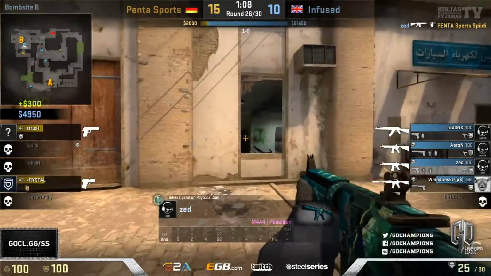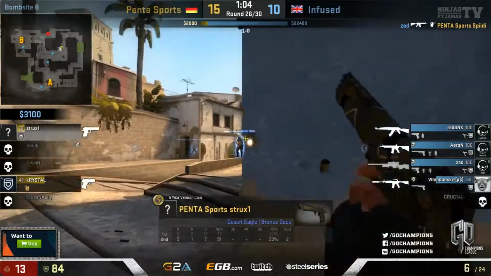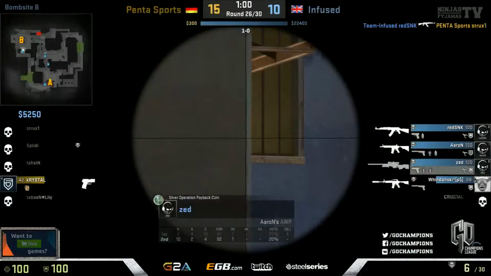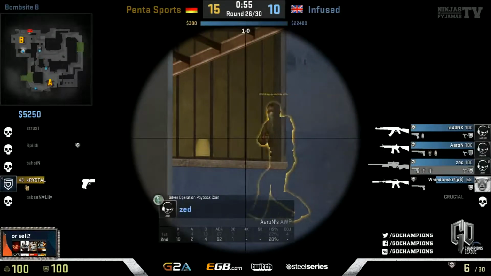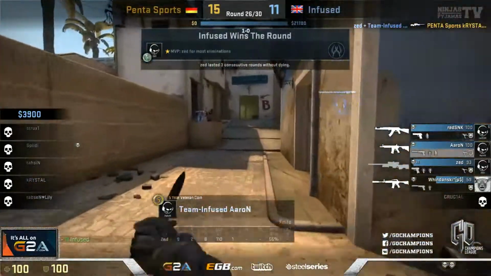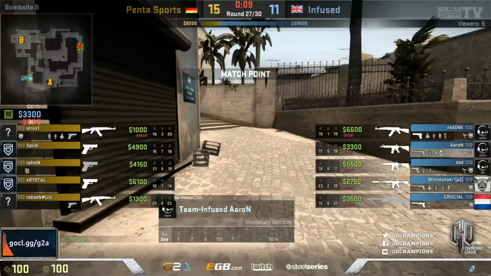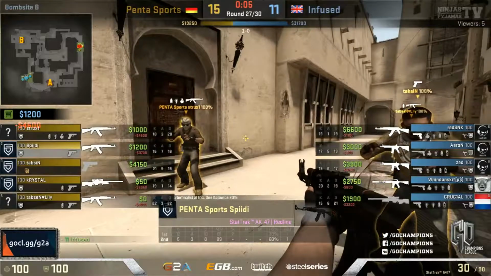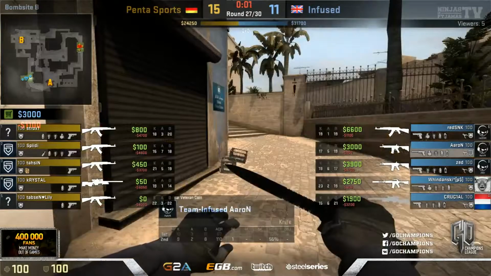The Z is more than aware that Spitty's going to be lurking around, and on paper this always was an Infused round, and it seems like the reality is that what was on paper was to occur. 15-11 the score, and as we can see on the left, Penta now have more than enough money to really try and shake up Infused.